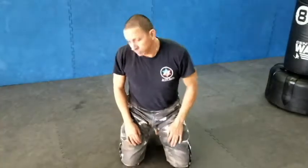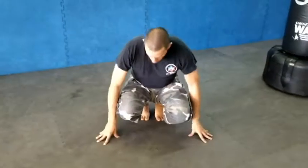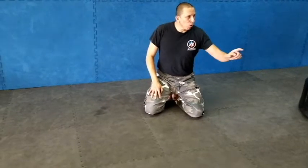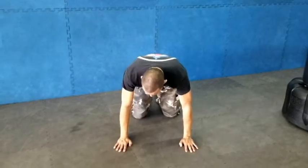Good, now those side falls are just one part of the equation. We use shoulder rolls all the time. I know that they look fanciful, but they're not a fancy move. If you get thrown and you don't curl, you're going to land on your face. I might roll towards an aggressor, roll away from multiple aggressors. I might roll to seek cover because someone's deployed a weapon, a firearm, and I have to roll for cover, become a moving target. So to do that, just a recap from last week.